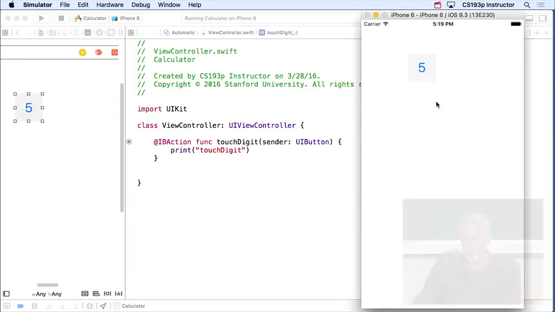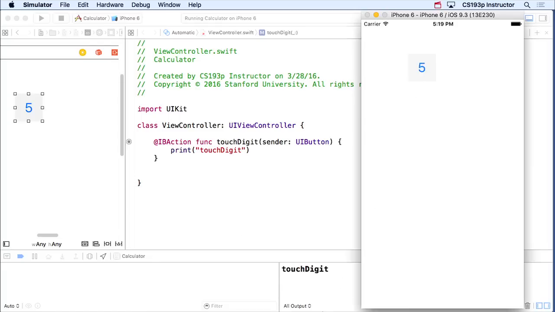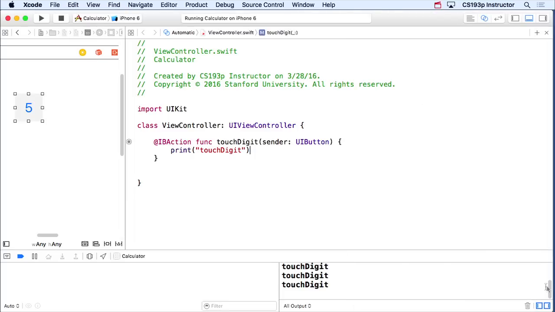Okay, here's our simulator. Now, where is the console? It's going to appear magically at the bottom here as soon as something appears on the console. So here we go. Ready? 5. There it is, there's the console. 5 again. Okay, we got two of them. We press a whole bunch of times and get a whole bunch of them. Go back here, scroll around. This bottom area has the console on the right and your debugger output on the left.